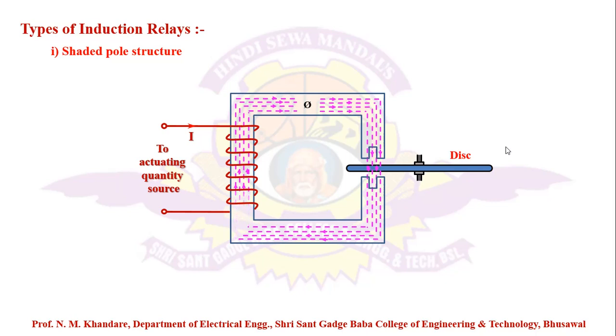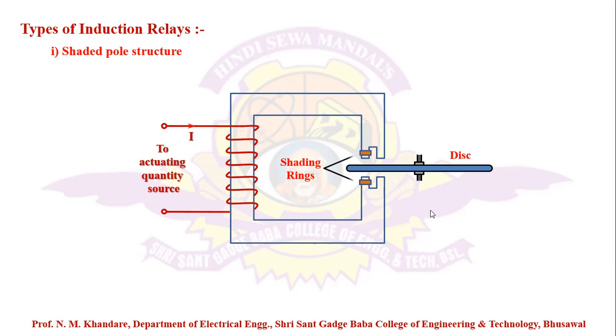But whenever we place the shading ring on one section at both ends, these shading rings are nothing but short circuited coils, short circuited on themselves. So whenever the fluxes pass through this shading ring, it acts as a short circuited secondary of a transformer, and that's why it produces its own magnetic field, and that flux produces a delay between the fluxes passing through the unshaded pole and the fluxes passing through the shaded pole. We will consider phi u as the flux flowing through the unshaded pole, and phi s for the flux flowing through the shaded pole.